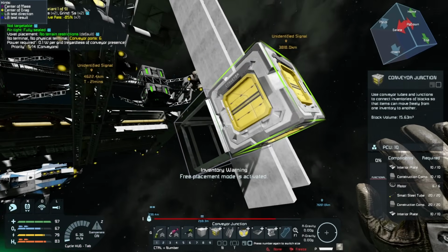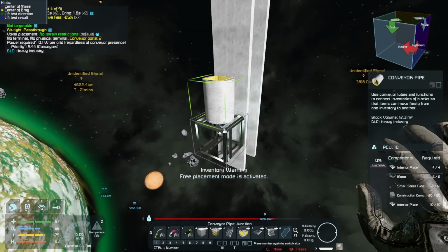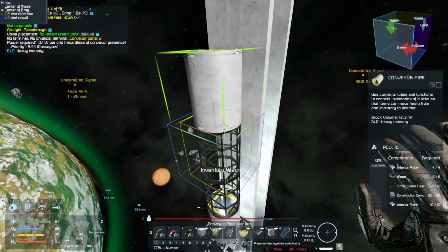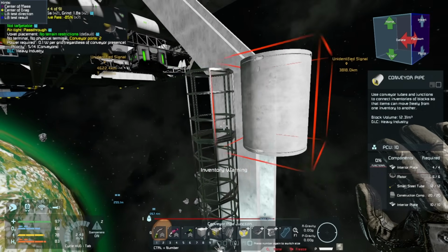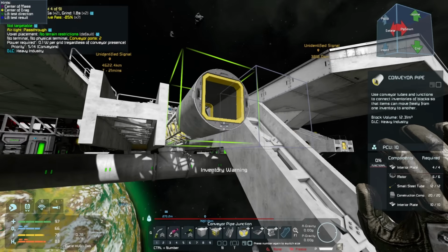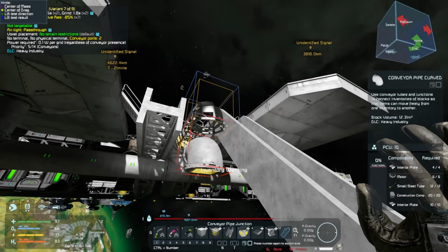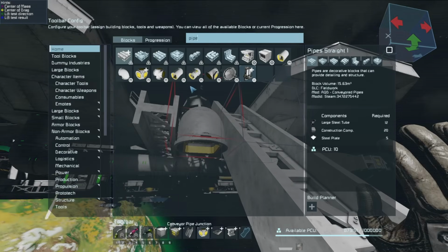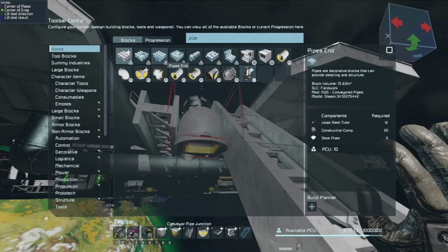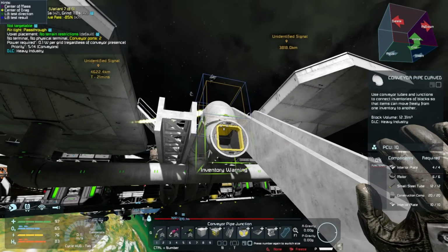I just put a conveyor junction there for now. I want my pipes to come down like so. They're going to pipe down in here, pipe forward until we get to here. Unfortunately, we don't have 45-degree piping. The pipes thing here doesn't have that either. That would be awesome if they had a 45-degree angle pipe. You know what I mean?